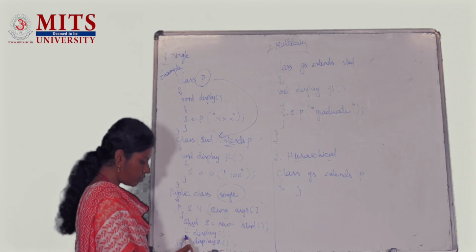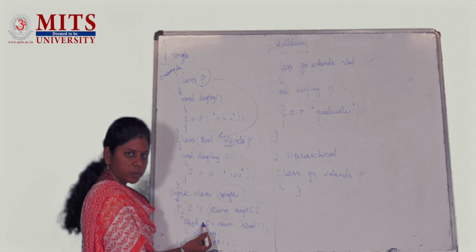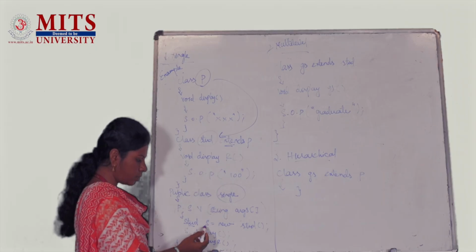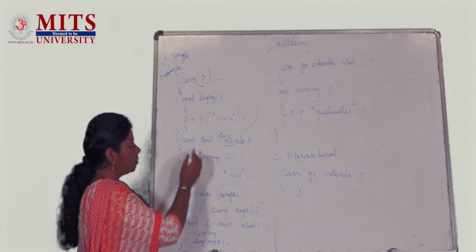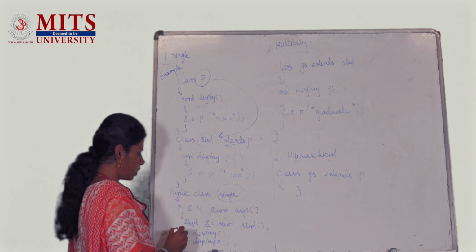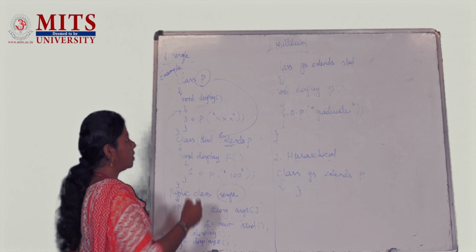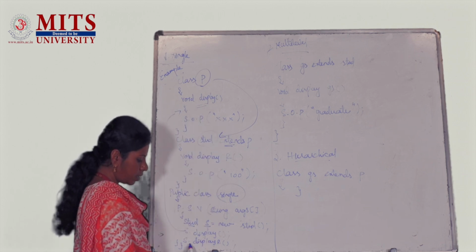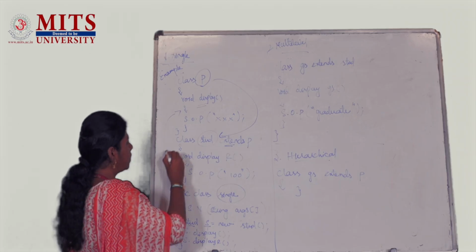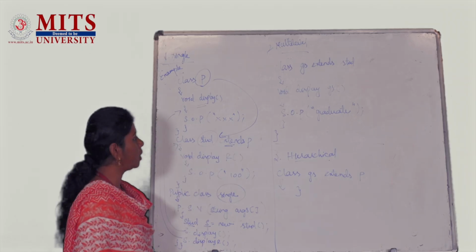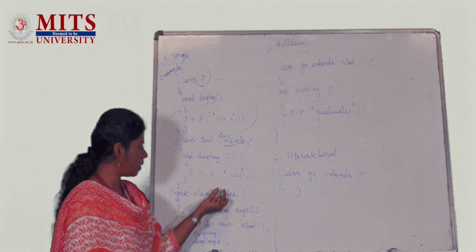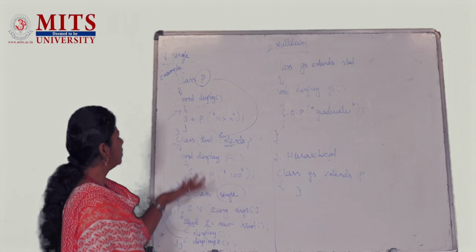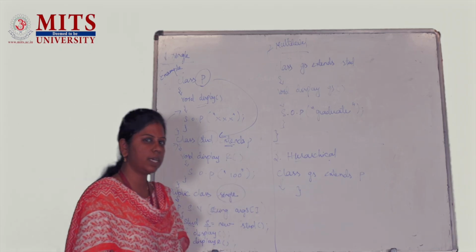Next, after creating an object, we have to call our methods. What is our object name? s. So s dot, what is our first method? display. If it is s dot display, this will call the first method, and display r will call the subclass method. So what's our output? Our first output will be xxx and the second output will be 100. That's it. This is an example of single inheritance.